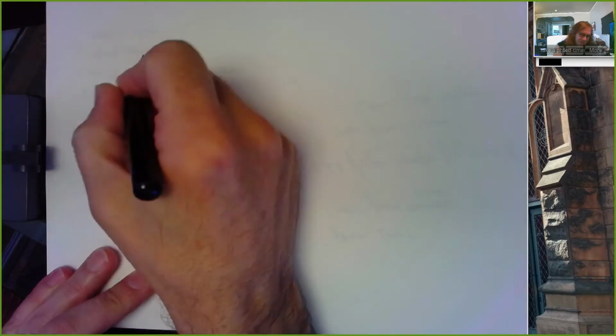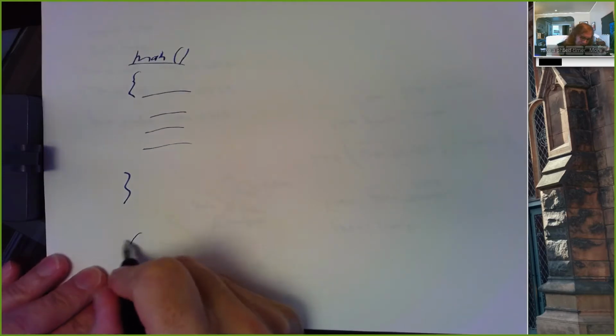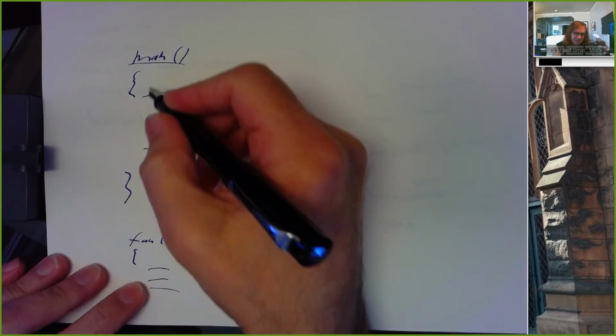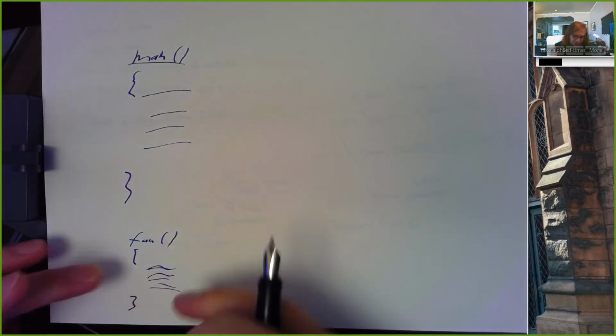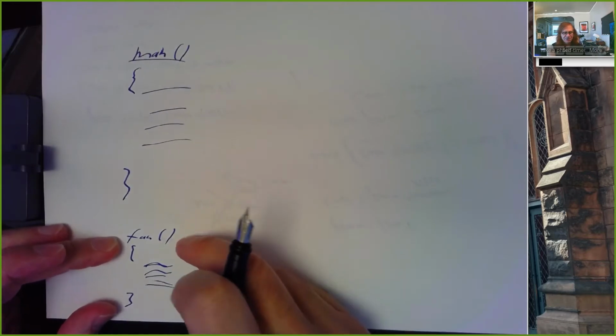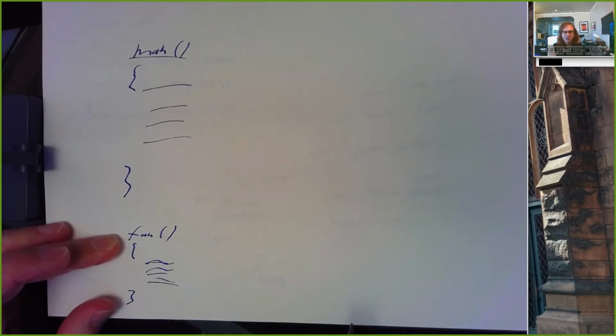How do we declare a global variable? If you declare a variable outside of a function, it's global from that point in your file onward. So if I say main, anything that I declare inside here is local to main. And once main exits, it's gone. But if I have another function, right, this cannot access any local variables I declared in here. Any variables I declare in here are local to fun, and when fun exits, those variables are gone.